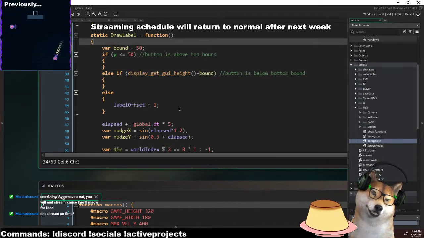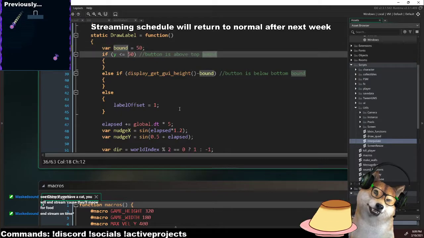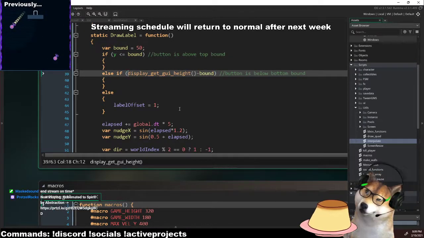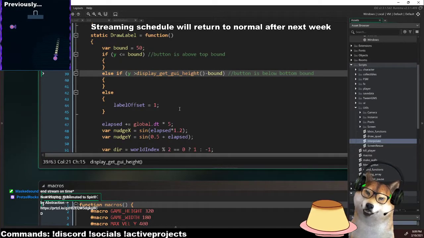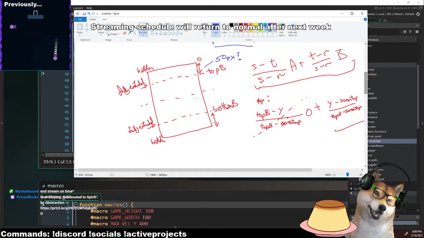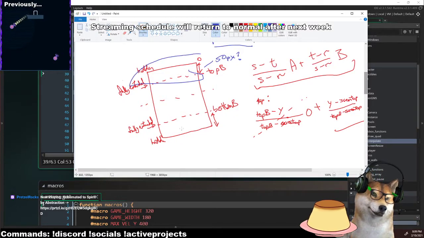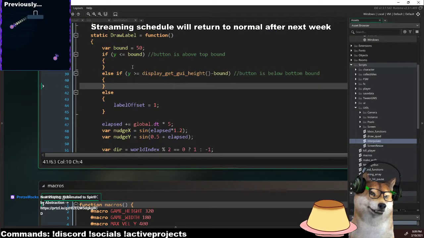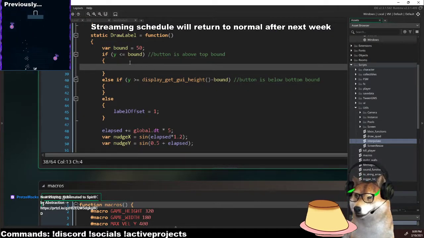Oh my god, I have this variable and I didn't use it. Okay, like that. So y more than or equal to. Okay, so that would account for both this and this, I think.